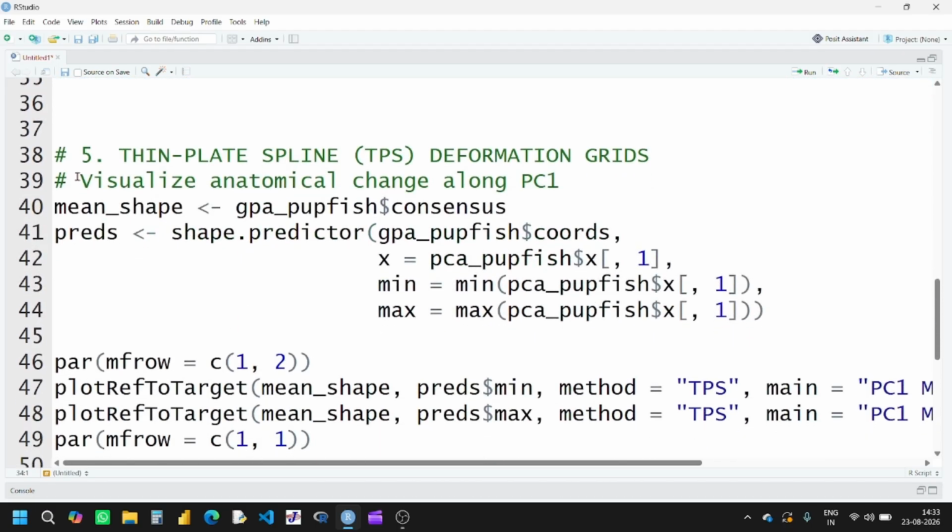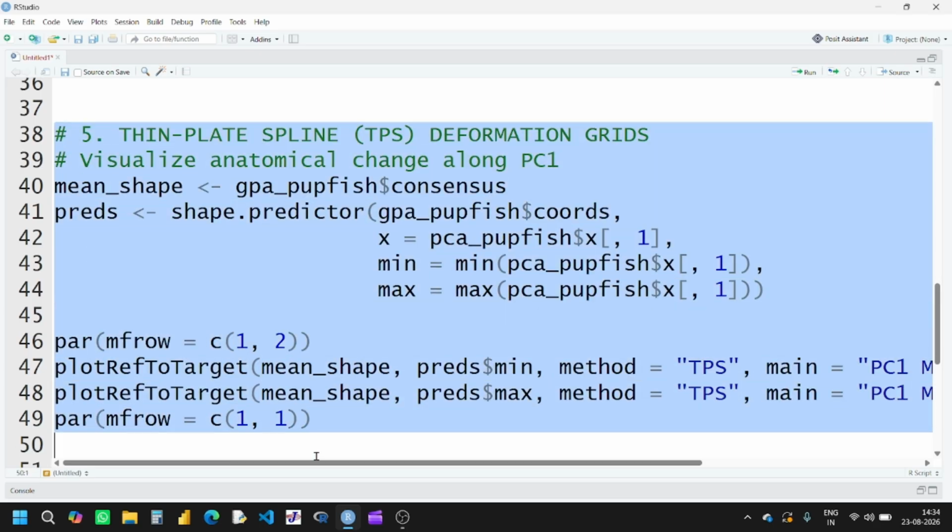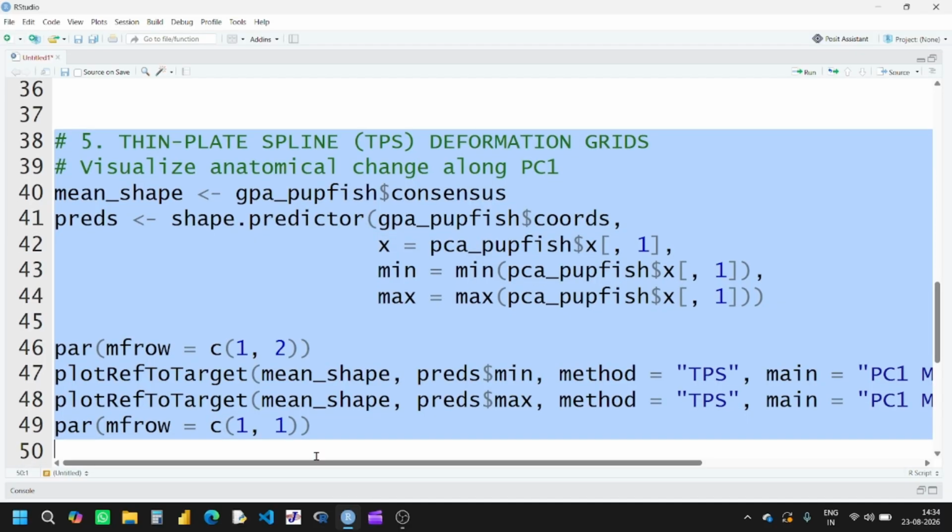Now moving on to the next block, block 5. Visualizing shape deformation using TPS, that is Thin-Plate Spline. One of the biggest strengths of geometric morphometrics is showing what the shape change actually looks like.